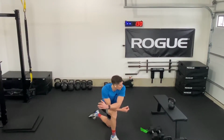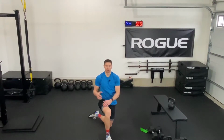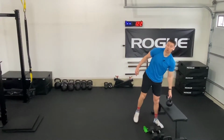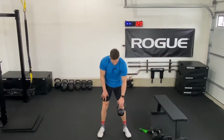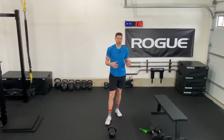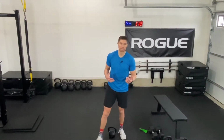And coming up, we're gonna be doing some single arm swings. So you can either go single arm swing, 10 on the right, 10 on the left, or you can go 20 two-hand swings. So your call. You just gotta get a total of 20, whether it be 10 on the right, 10 on the left, or 20 doubles. Your second one is gonna be the calf raise.